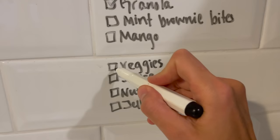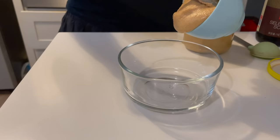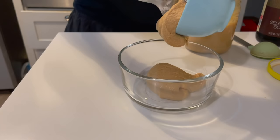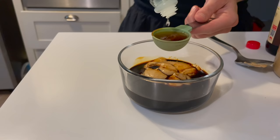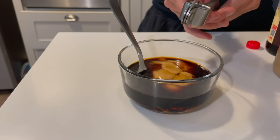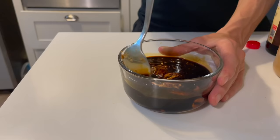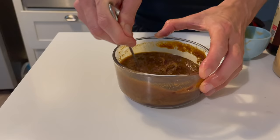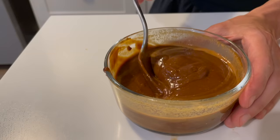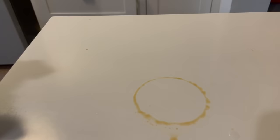My granola was done, so I pulled it out of the oven and allowed it to cool. It's super satisfying to check off items as you go. I moved on to my sauce for the week — I love to have a sauce in my fridge ready to whip up quick and easy dinners, or to drizzle over Buddha bowls, or to use as a dip for veggies. Here I'm making a super simple satay sauce or peanut butter sauce, whisking it until nice and smooth. I add water a little bit at a time until I get a nice pourable consistency. This was great to have on hand — I made peanut noodles one time and used it as a sauce for Buddha bowls another night.